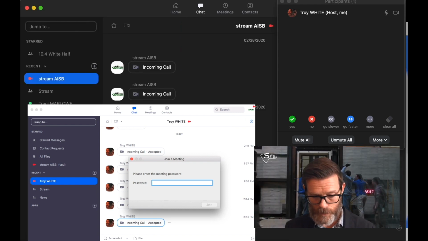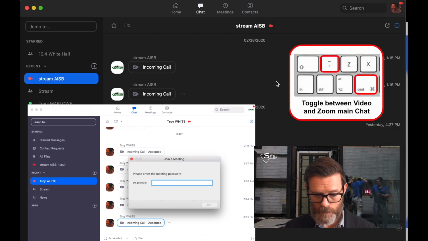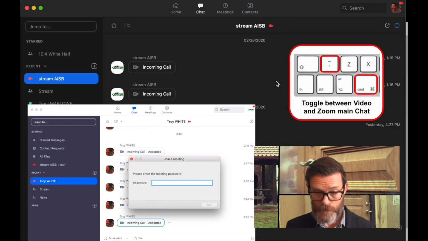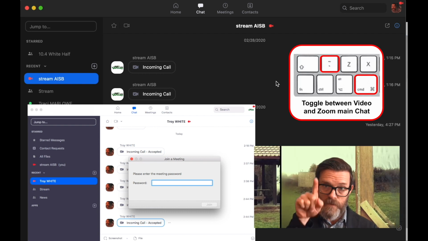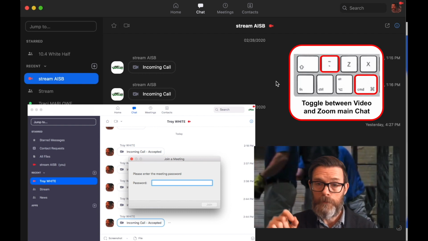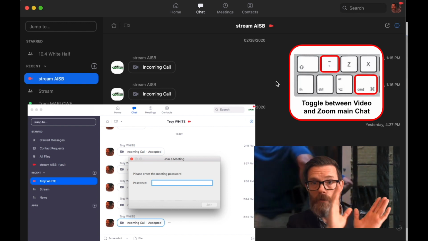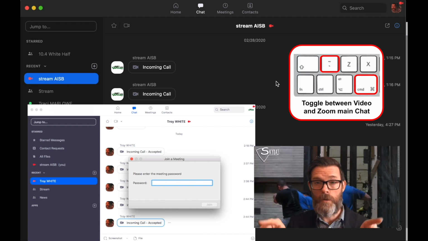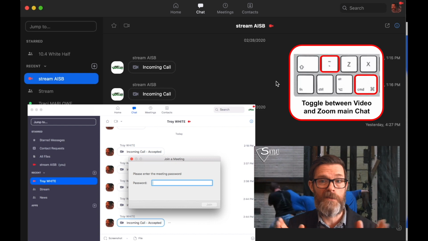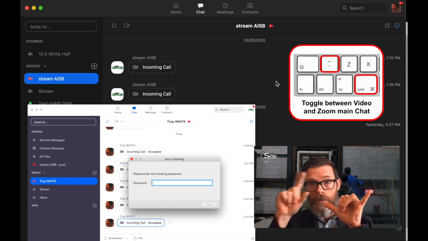Some of you are like, well, how do I go in between? Have a look. I'm just going to get rid of that. Between this and this and this and this, there's your command on your Mac, and right next to your Z button is the dash. Do command dash, and you can go in between any pages within one program. So if you've got 6,000 Keynote pages open, you can go through them all that way.